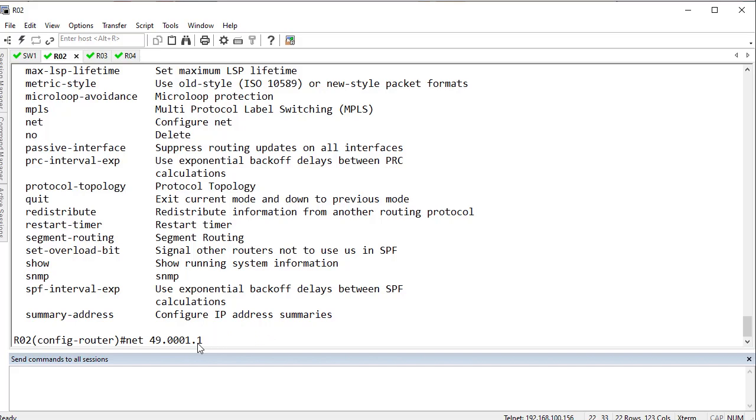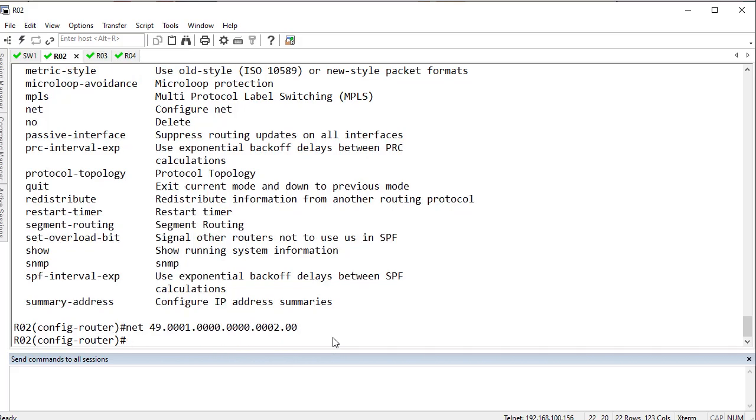But anyway, this should be unique, and for that I prefer to go with the device ID itself. So that's it, and the final thing is going to be my node selector, which is going to be 00 all the time. You can see that this part is going to be shared between all the devices inside the area, but this part is going to be unique for each device itself.